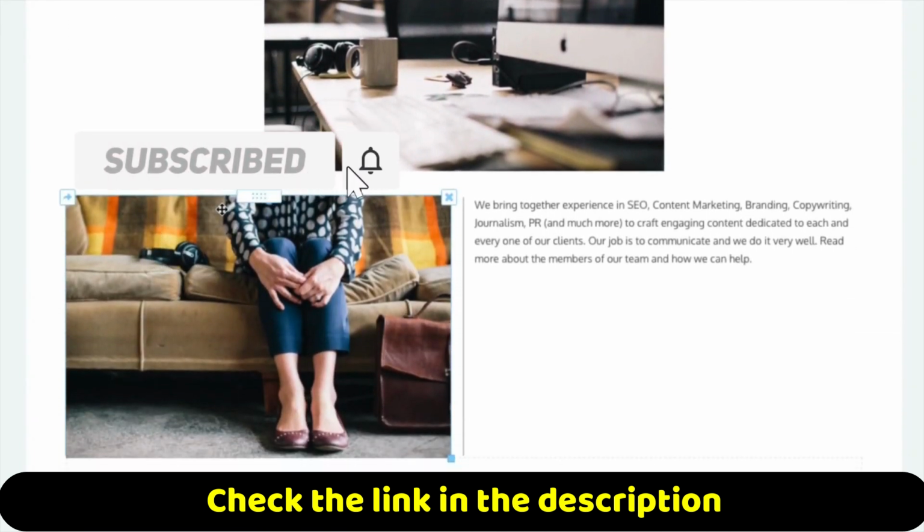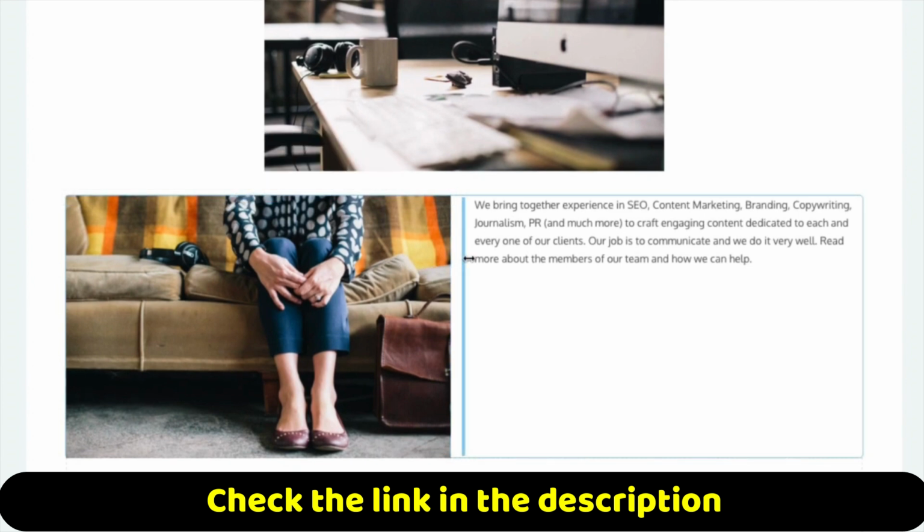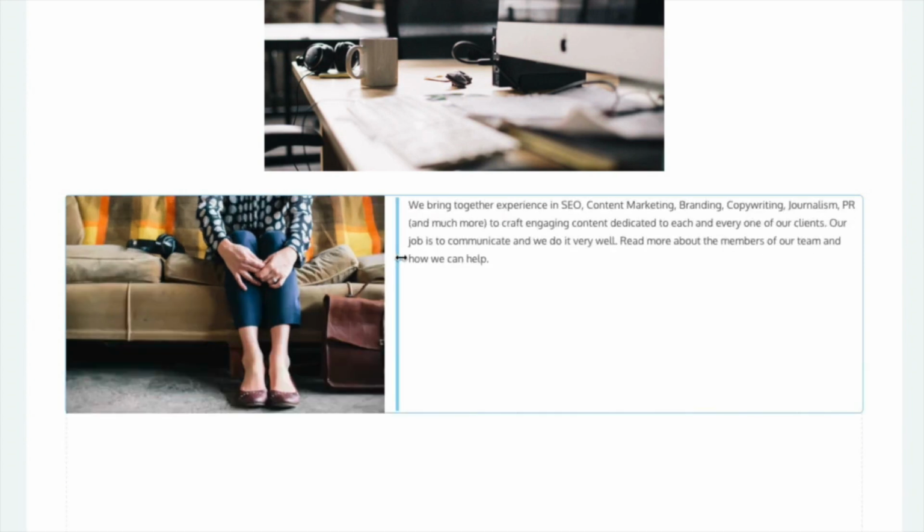When you place elements side by side like this, you can adjust the space between them by using the narrow bar that appears when you scroll over them. Just click that bar and drag it to the left or the right.